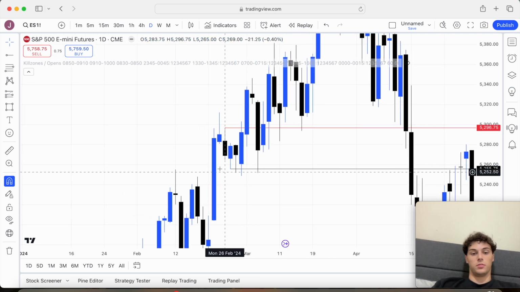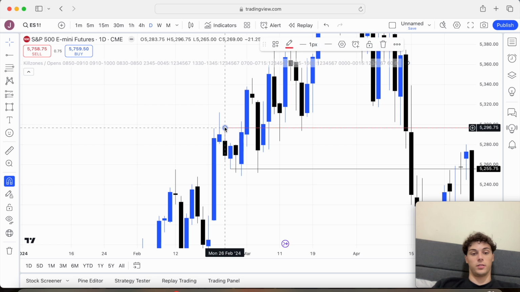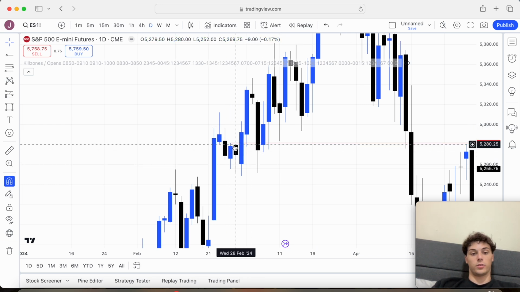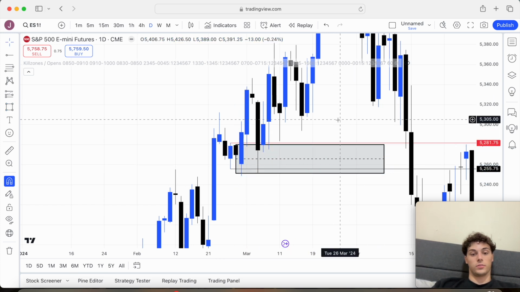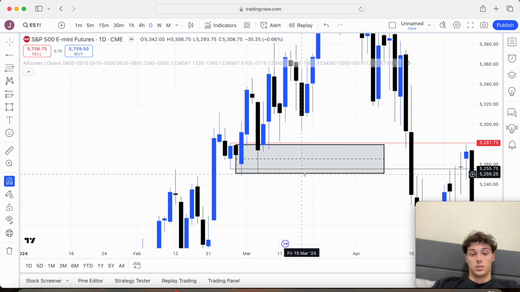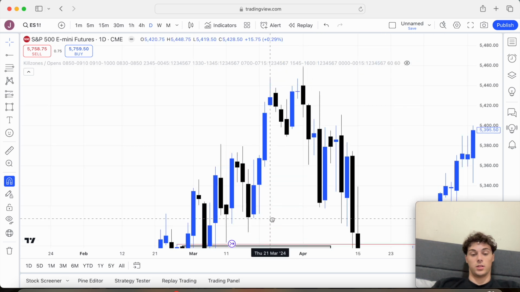So then what do we do? So you see the liquidity sweep, so you're like, okay, it has to break structure. Right here, oops, I already made a mistake. You have to break structure right here. Small little liquidity sweep right here. Then there's the order block. As you can tell, it fills it completely, and then it continues going back up.